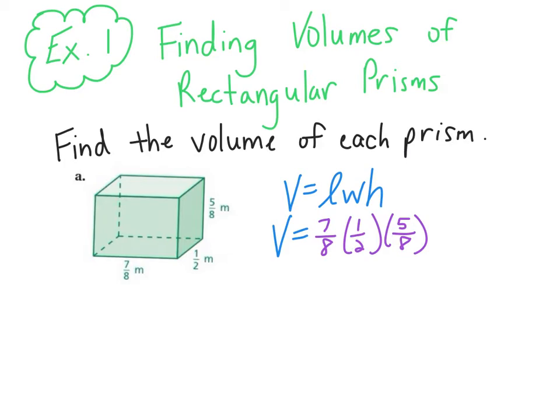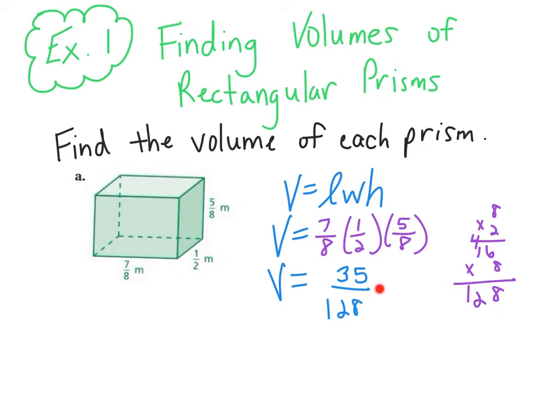It's not very often we multiply three fractions, so we can still look for cross-simplifying opportunities, but in this case, even looking in any direction diagonally, there really isn't anything that can go lower. So all we'll have to do is multiply our numerators across, and that'll be our new numerator, and then our denominators across. Since 7 times 1 is 7 and 7 times 5 is 35, that's going to go on top here. And when you multiply 8 times 2, you get 16, and then 16 times 8 would give you 128, so that's going to go on the bottom here. Because there weren't any cross-simplifying opportunities, we can assume that that's as low as it can go.